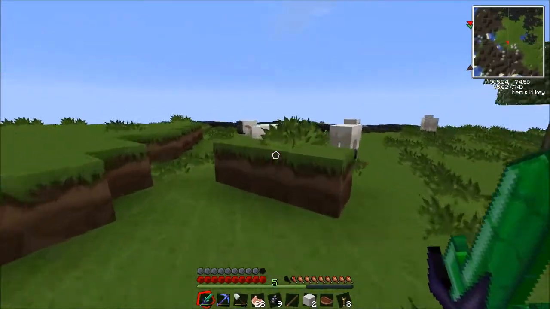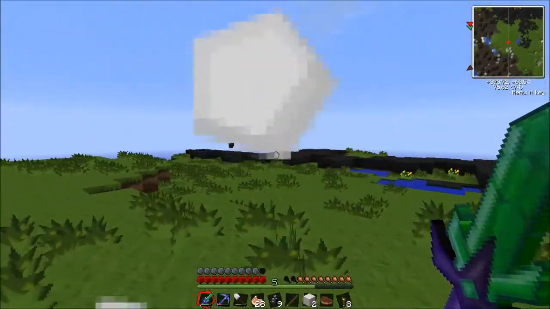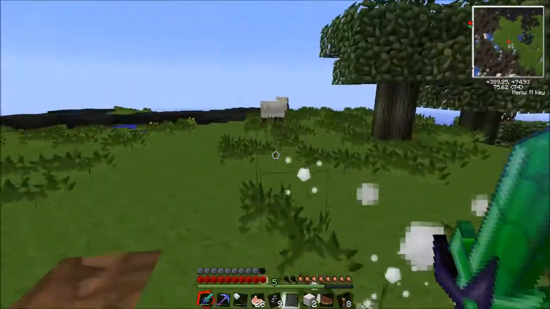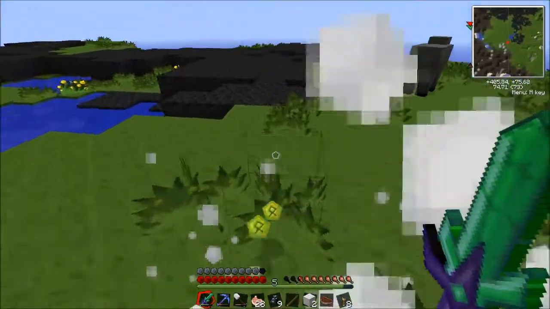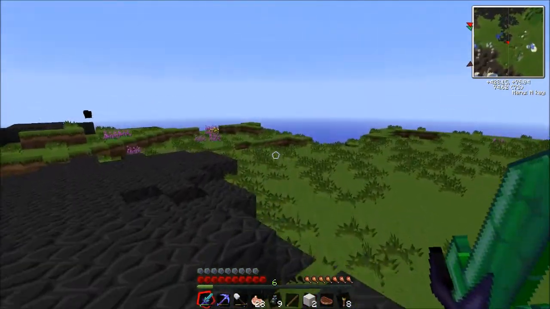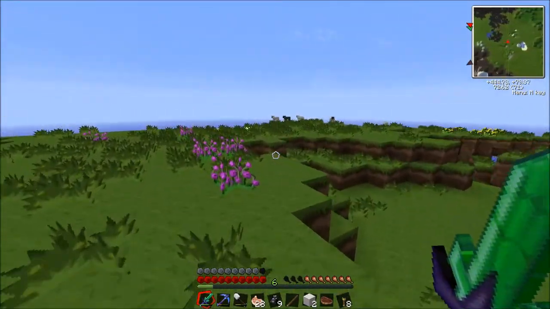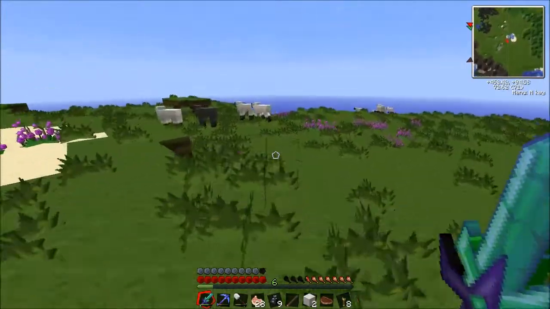No, I don't want that. Go away. What is that? Is that another sheep? Oh, I know. I keep going to press control because I want to be able to zoom in, but it doesn't work. I'm going to take the wool anyway. Shouldn't really be killing them. Yeah, that's another sheep. So it seems that every other mob is spawning, apart from chickens. Oh, a bunch of sheep. Damn.